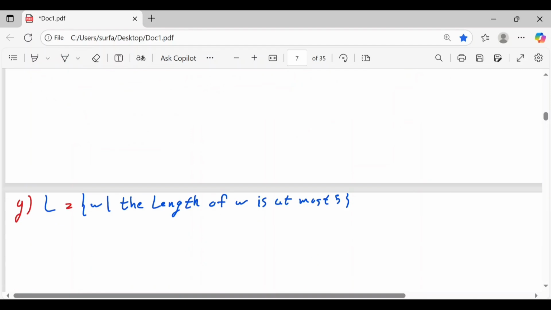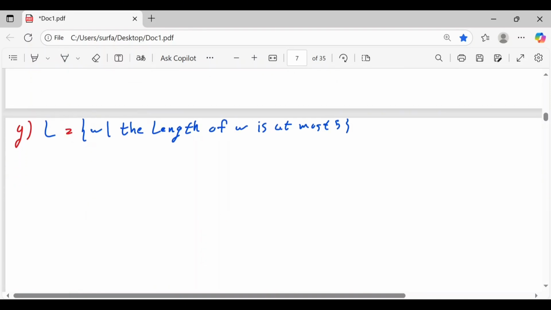The next part is part G. L is equal to W, where the length of W is at most 5. This is so simple, we must check whether our lengths go over 5 or not. The empty string is lower than 5, so this is accept, and in every transition we have 0 and 1, because using either of them increases our length.